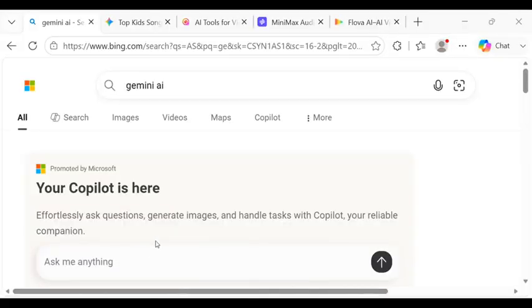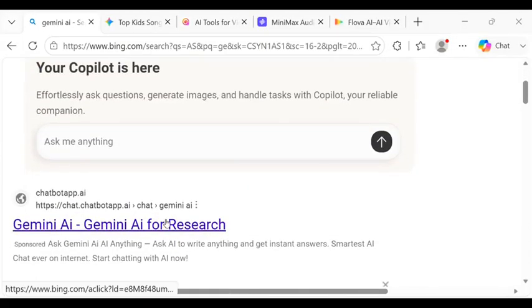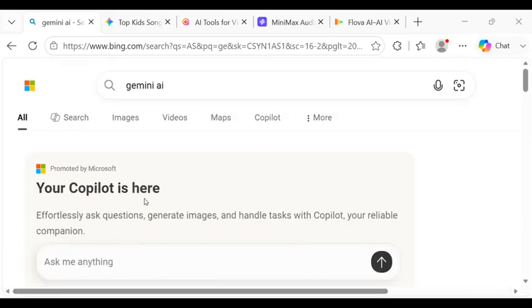Let's jump in. Now, for me to be able to create that type of video you just watched a moment ago, you can call it a nursery rhyme, or children's cartoon, or anything you call it. If you want to create that type of video, the first thing you are going to do is go to your browser, if you are using your laptop, and search for Gemini.